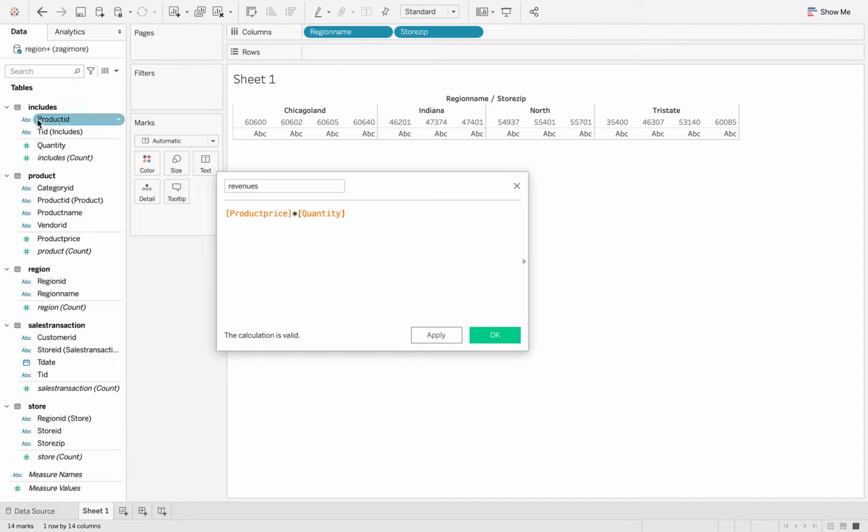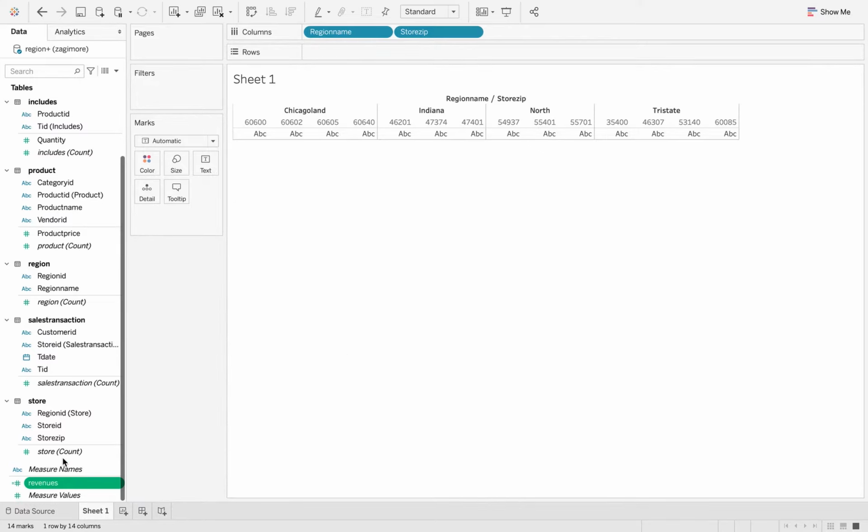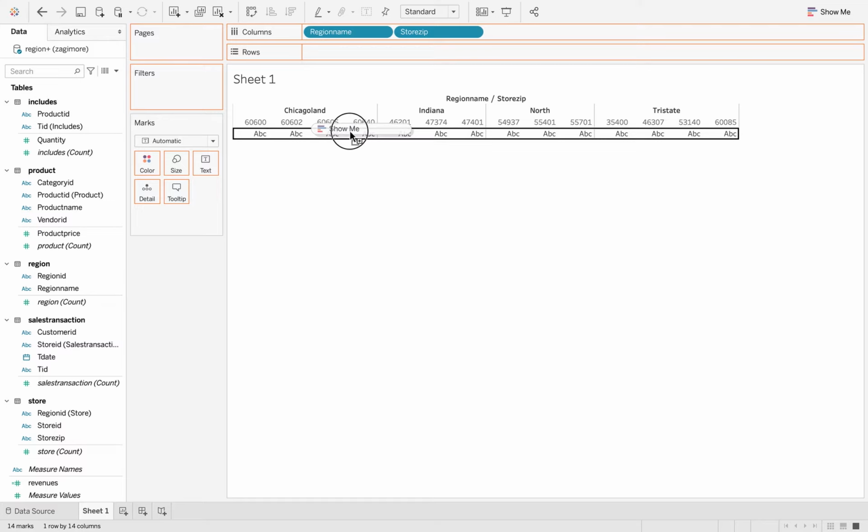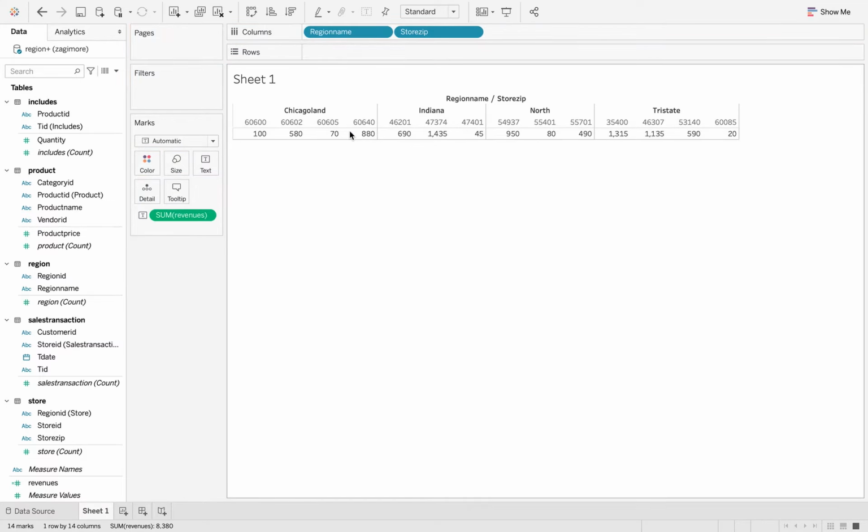So that's an attribute of the includes table. We're gonna click on OK. So now you see that under here you have a new measure that's called revenues. So you can drag and drop revenues here, and you're gonna see something like this.